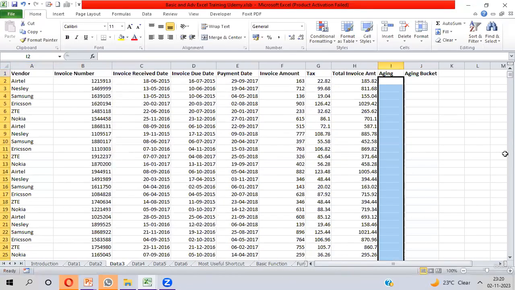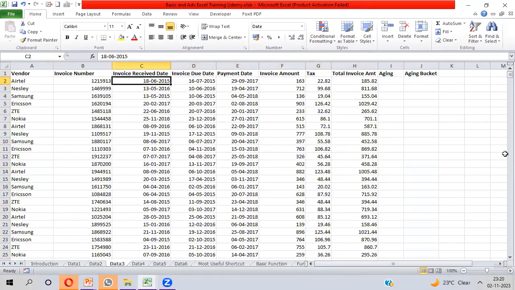This is not correct, because I have taken only the 28 days between invoice receipt date and invoice due date. So here I'm calculating payment date minus invoice receipt date. So suppose this is my output.